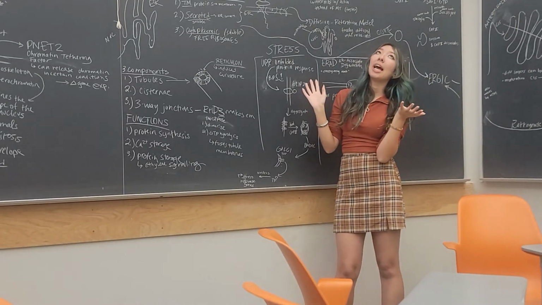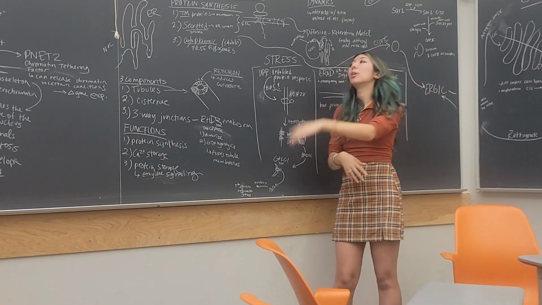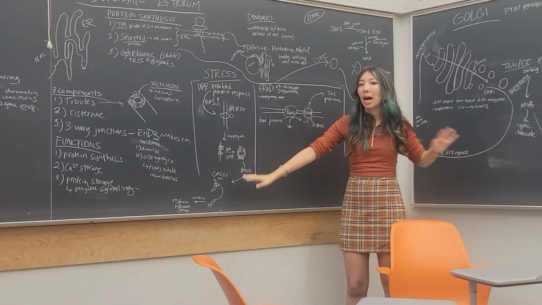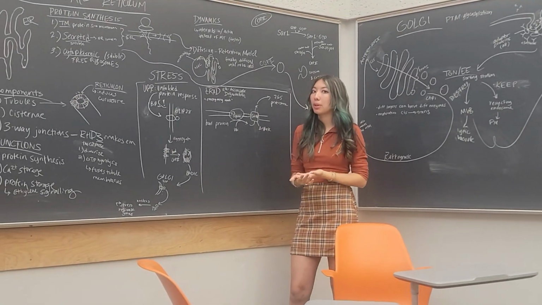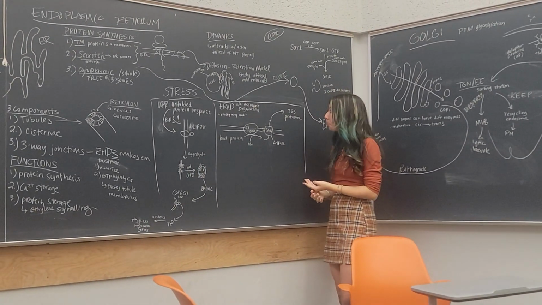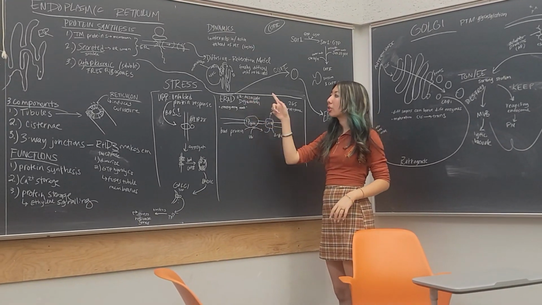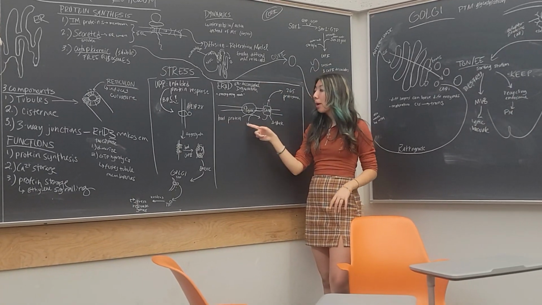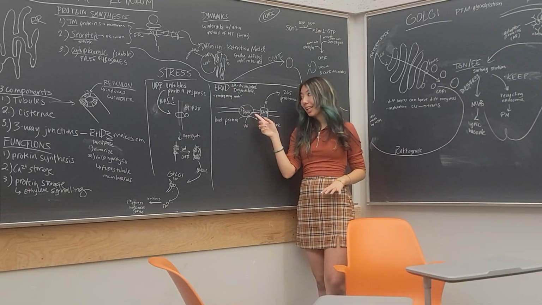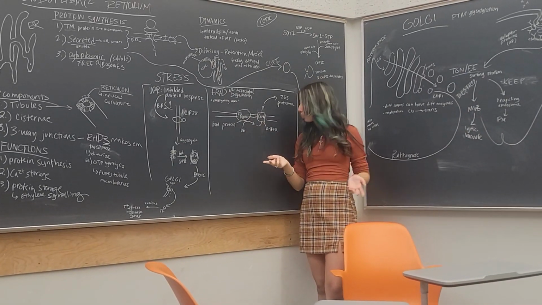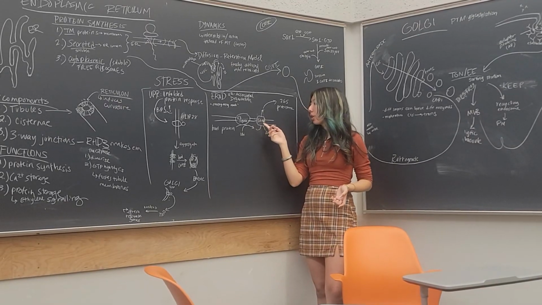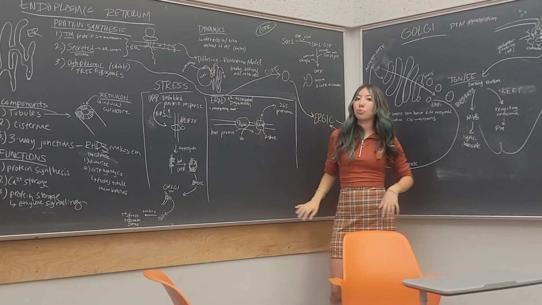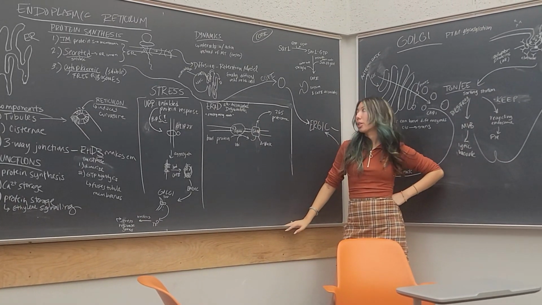But let's say we have so many and they're starting to aggregate and damage other cellular materials. The hydrophobic regions are exposed, things are going crazy. It's like, hang on, we don't have time to just make more chaperone. We've got to kill this, because if it gets too aggregated, we can't even destroy it in the proteasome. So this is our emergency mode, our ER-associated degradation pathway, in which case the bad protein is recognized by a transmembrane E3 ligase, ubiquitinated because that's what E3 ligases do. And that means it'll be able to go through this ubiquitin-specific ATPase CDC48 and be sent to the 26S proteasome. No more bad protein.